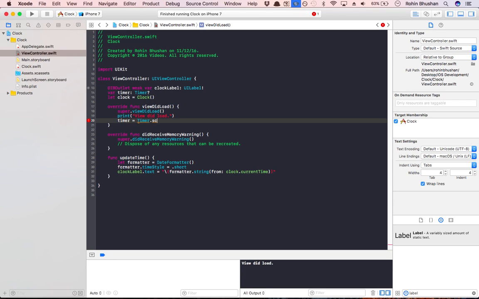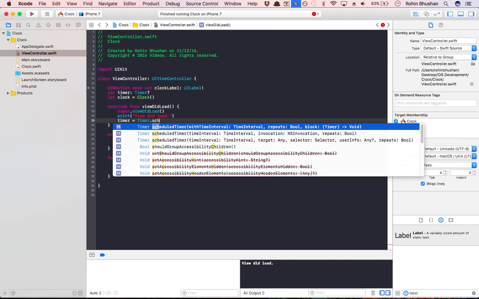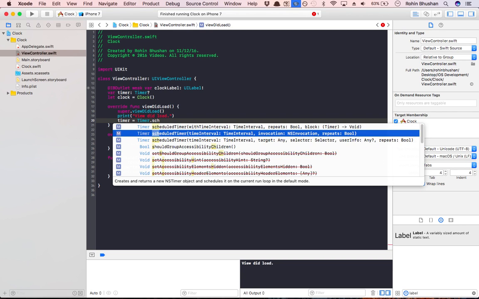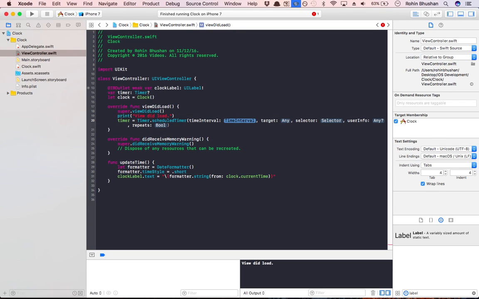Timer is our variable, and then Apple's Timer class has a function called scheduledTimer, and that basically just gives us a timer. So there are a couple of ways we can use this, but how about we try using this one, because it gives us a time interval, which we'll set to 1 second, and then target, which we'll talk about in a second, and then all these other things. So we're going to use this one, and to autocomplete it, I just hit enter, and so now I have time interval selected here. So let's say 1.0, because we want every 1 second.